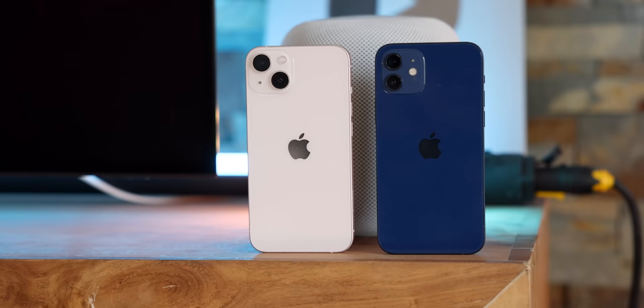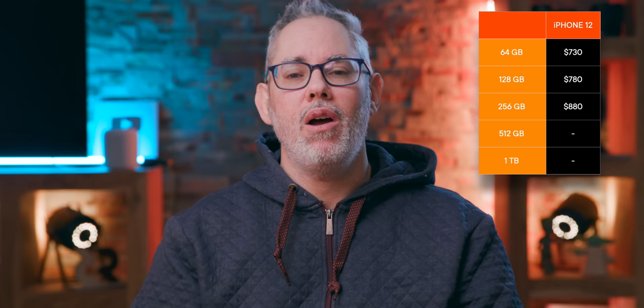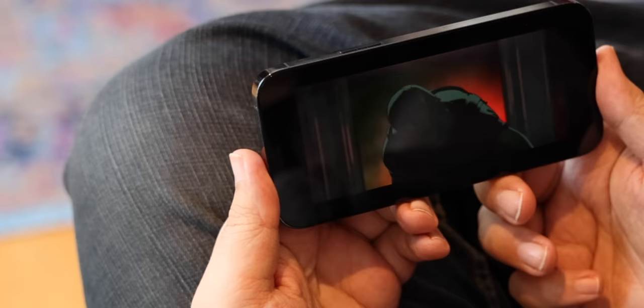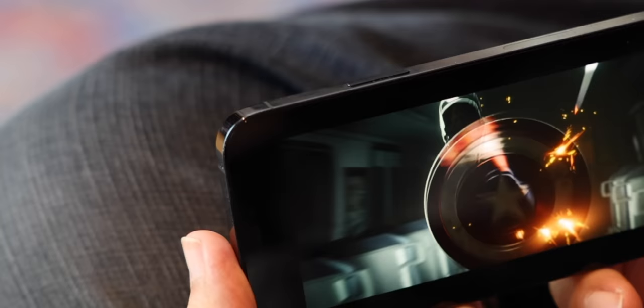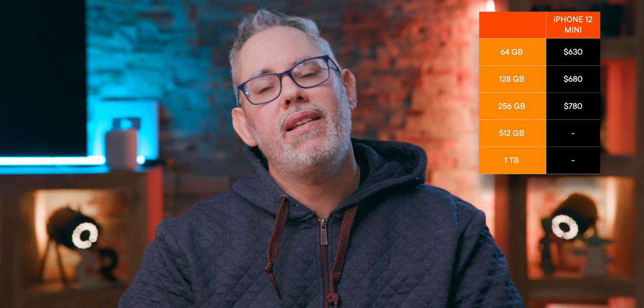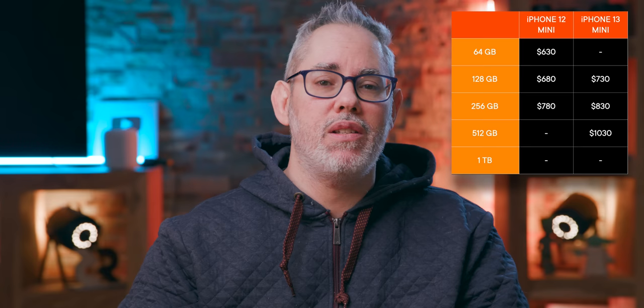If all of that is just way too much to spend on an iPhone, you can get last year's flagship, the iPhone 12, at this year's $100 price drop: 64 gigabytes for $730, 128 gigabytes for $780, or 256 gigabytes for $880. But honestly, a hundred bucks less for half the starting storage, or $50 less for the same storage — unless you stream and cloud store everything, or absolutely don't have an extra dollar to spend — the iPhone 13 will be just a much better, longer-term investment. Ditto the iPhone 12 mini: still a hundred dollars less for every storage tier, but still the much lower starting tier and smaller differences between the other tiers.